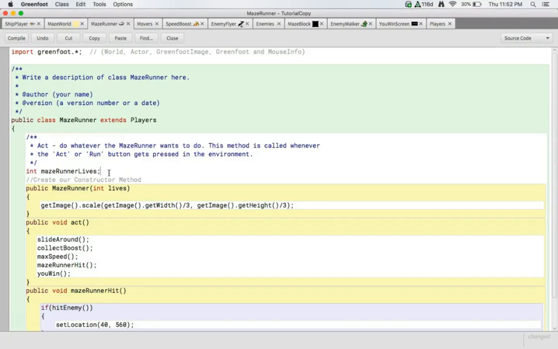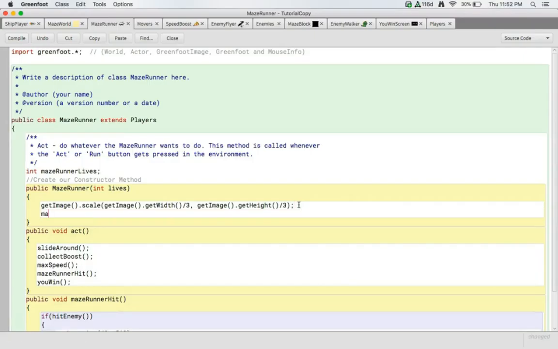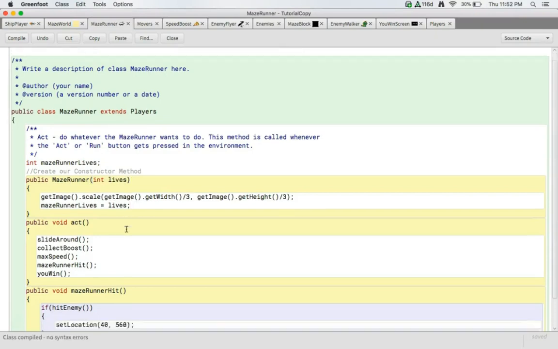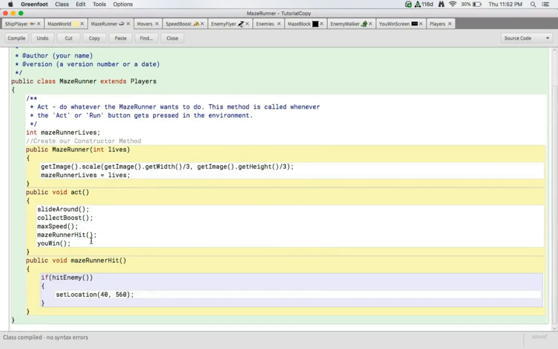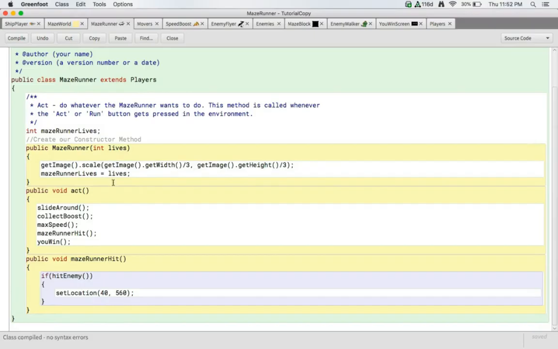Okay, so we've made it available for this class to have a variable maze runner lives, but it doesn't know what we want to set it to. Well, we want it to be equal to whatever gets plugged in the parameter for lives, exactly like what we just did. Then we can manipulate lives like we did before.